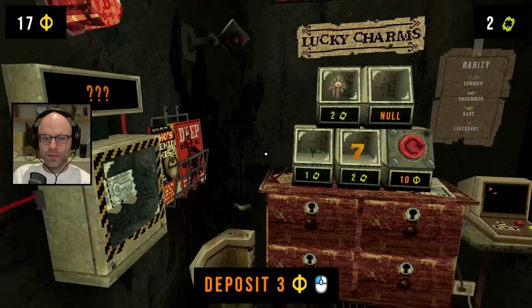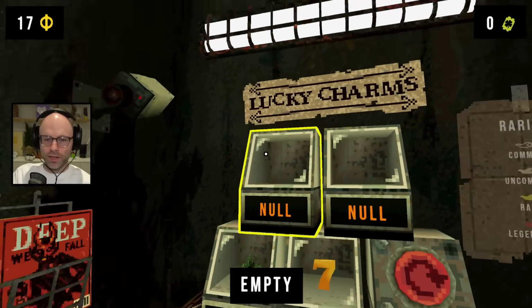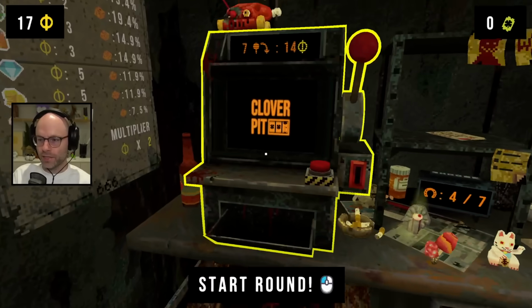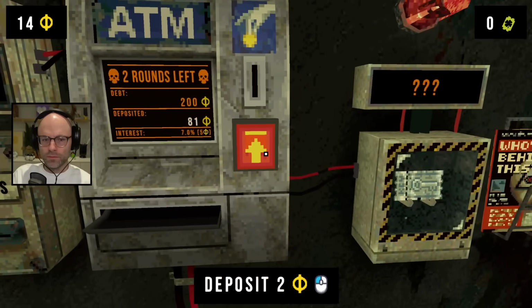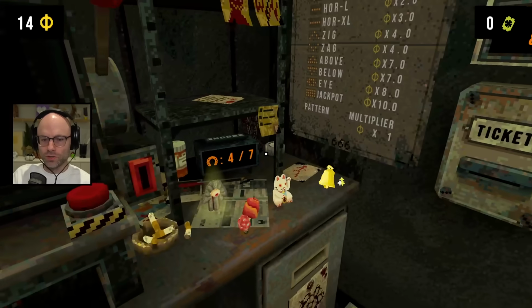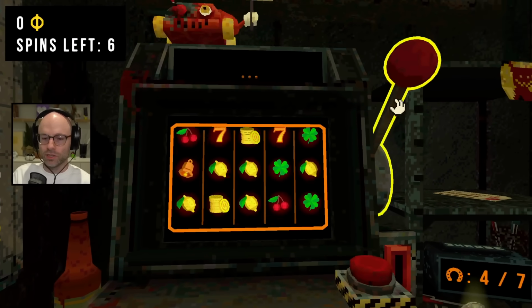A little bit of that. We need this, because now on the final spin, we should expect to get triples. Which at least will give us more interest. And possibly more bells. Like a jackpot of bells would go crazy.